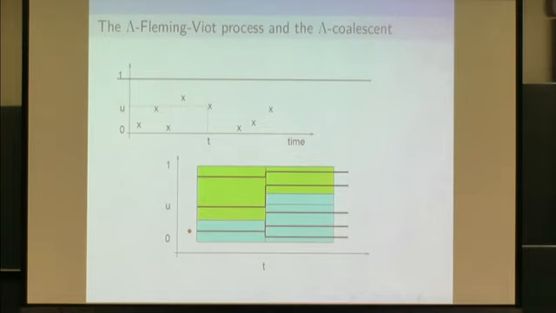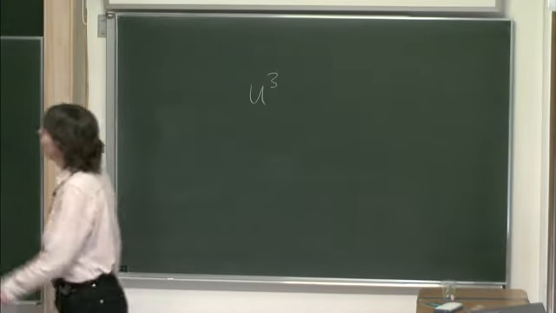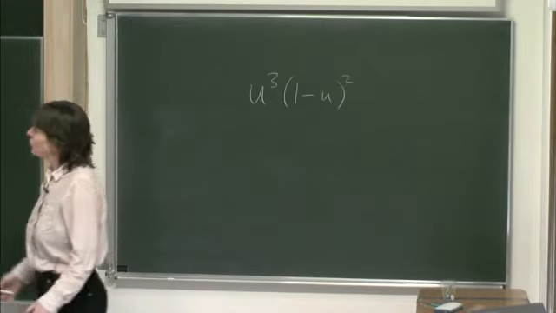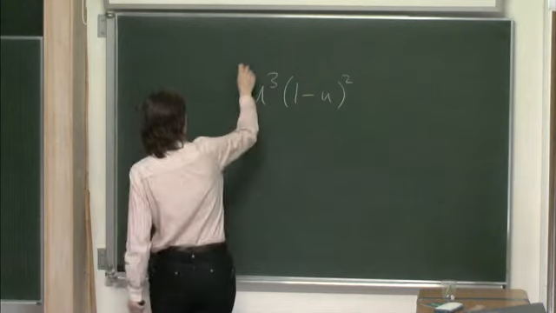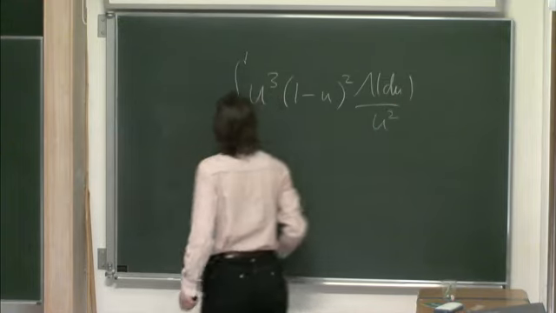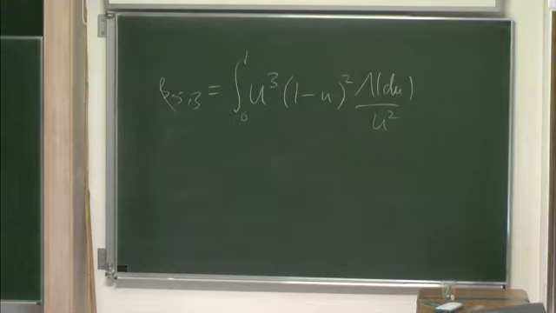Okay, so what's the probability exactly these 3 lineages coalesce in the event? Well, it's the probability they're all offspring of the event, right? So these 3 guys being offspring, each of them is sampled uniformly at random from the population, so the probability they're all offspring is u cubed, right? On the other hand, I don't want these other 2 guys to coalesce, so they've all got to fall in the portion of the population that was not affected by the event, and that happens with probability 1 minus u squared. So what's the overall rate at which I see an event like that? Well, I've just got to integrate over the rate at which I see events of size u, right? And that you will recognize as beta 5, 3 from a couple of transparencies ago.